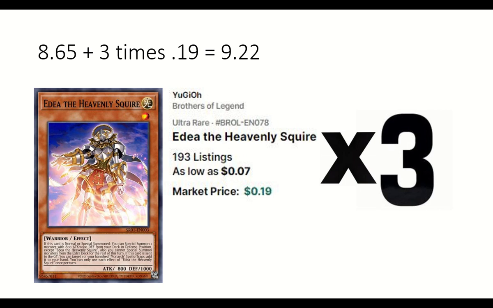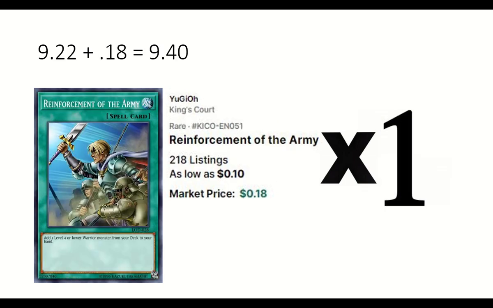3 Adida, the Heavenly Squire. If this card is normal or special summoned, you can special summon 1 monster with 800 attack, 1000 defense from your deck in defense position, except itself. Also, you cannot special summon monsters from the extra deck for the rest of the turn. And if this card is sent to the graveyard, you can target 1 of your banished Monarch spell or traps, add it to your hand. This helps you to recur a lot with the Monarch spells and to get lots of tribute fodder.